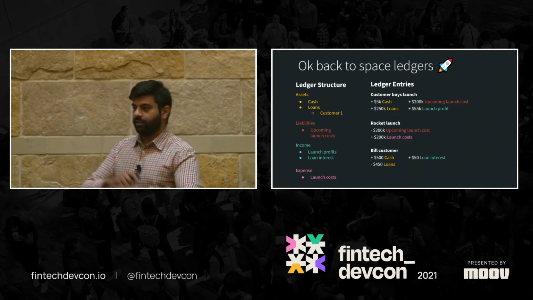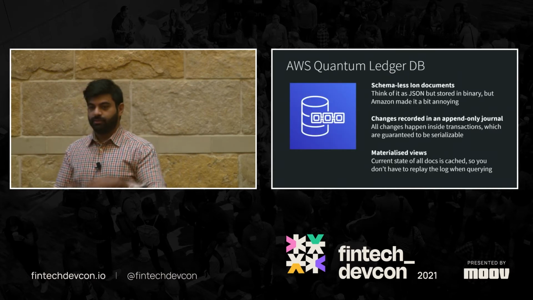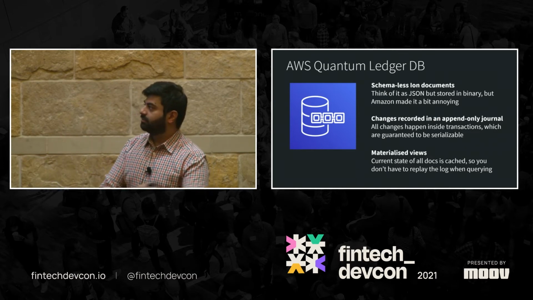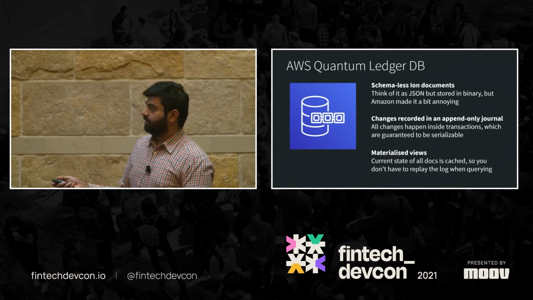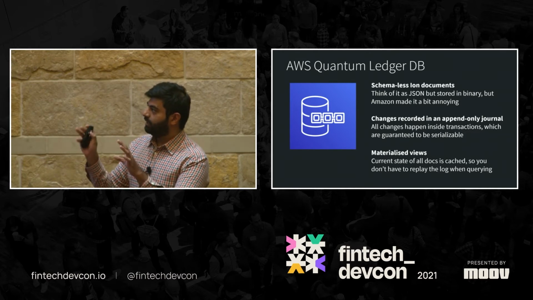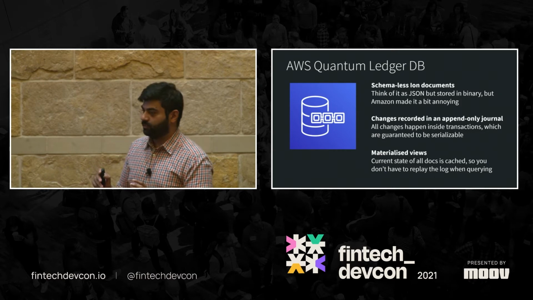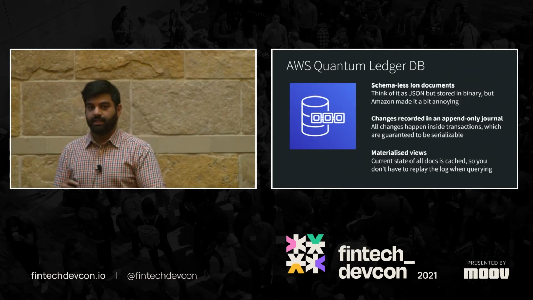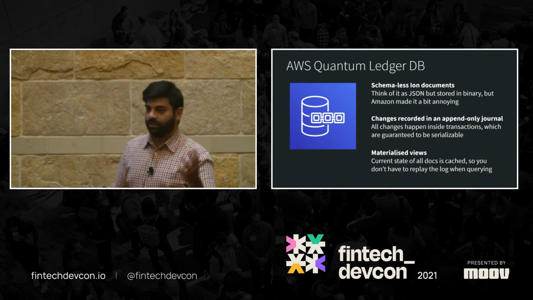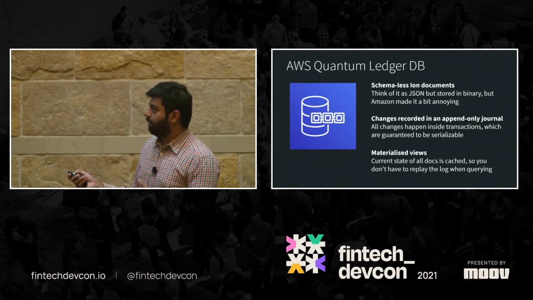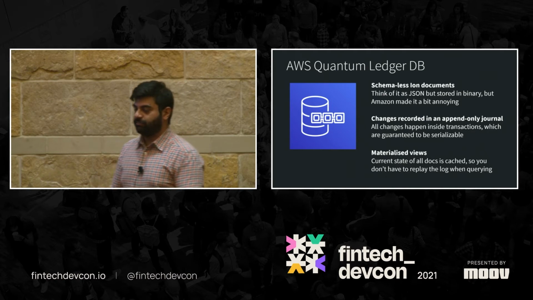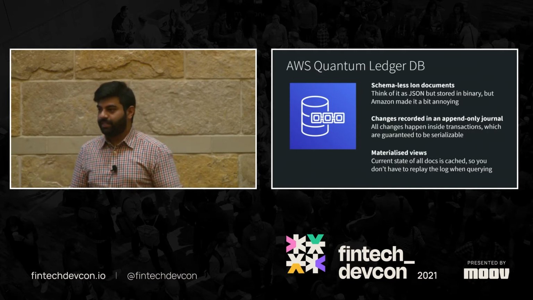Okay, so that's the conceptual part of the talk. And so if you have this ledger and you want to go implement it in QLDB, this is the logo, and it's a pretty interesting type of database where on the surface it looks kind of similar to a relational database. It supports Amazon's version of SQL, which is called PartiQL, supports joins, and it looks interesting. But it has some significant differences from a traditional relational database.